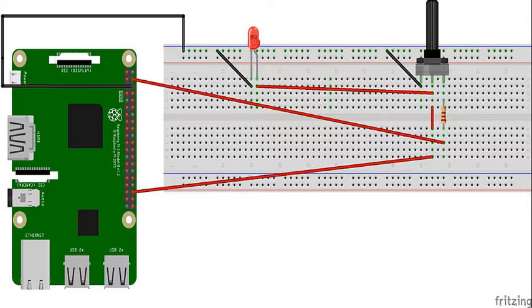As you can notice, the LED light and the potentiometer is connected to one GPIO pin, which is the GPIO 16. The last pin on the right side of the potentiometer is connected on the 5 volts of the Raspberry Pi, and the pin in the left corner is connected on the ground. The middle pin is connected on the GPIO 16. Also, make sure that the negative portion of your LED light is connected on the ground.